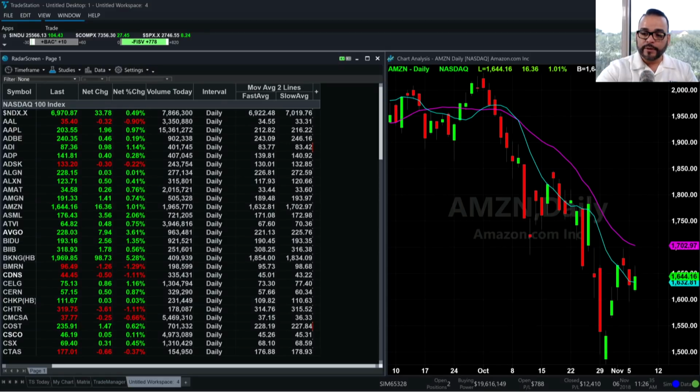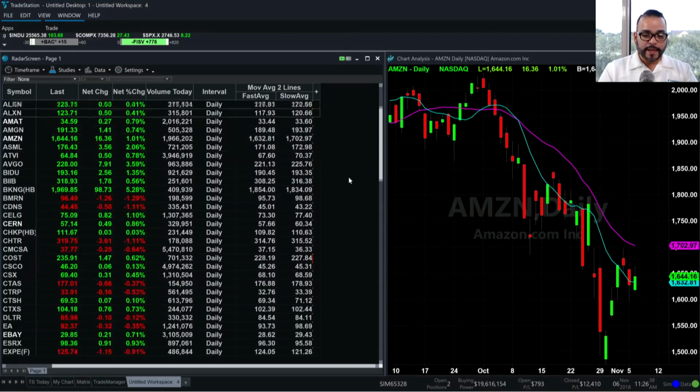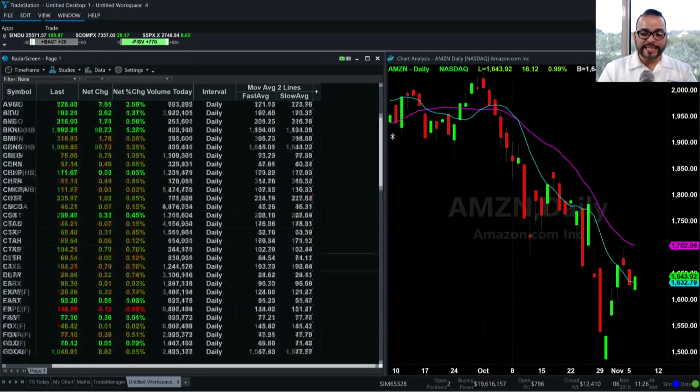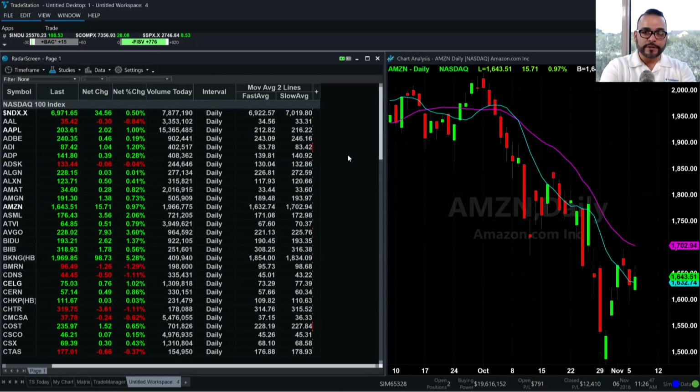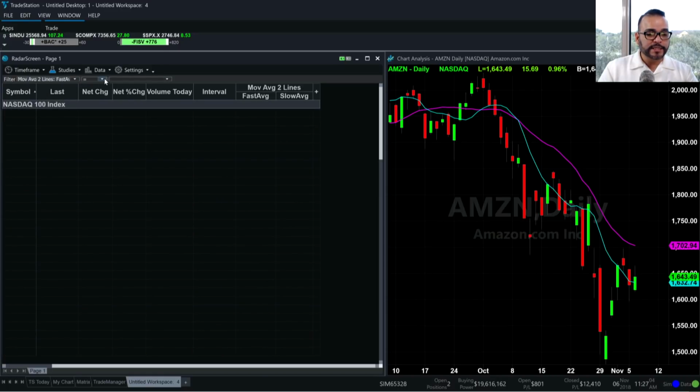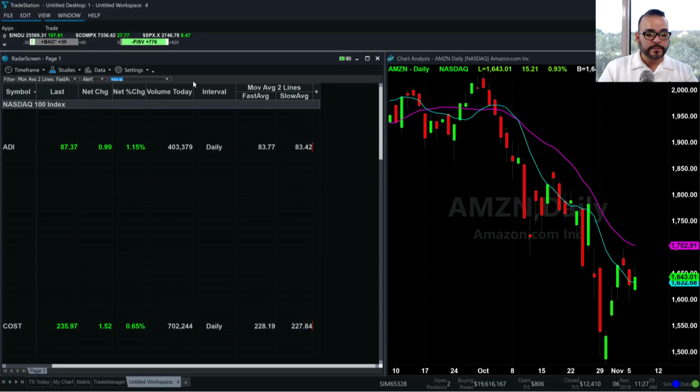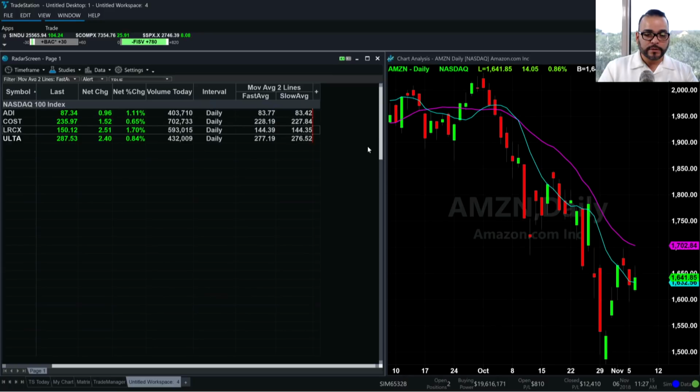And I can scroll down on this list of symbols, and I can see multiple symbols that have that little red marker. Now, ideally, what I'd like to do is filter this radar screen window so that I only see the symbols that are showing that red marker. I can do that quickly by using my filter drop downs right here at the top. So I'm going to go to the filter, select my moving average. I'm going to select here an operator, and I'm going to go to alert and set it to true. So this will only show you the symbols that have a true alert, and it'll be sorted at the top.